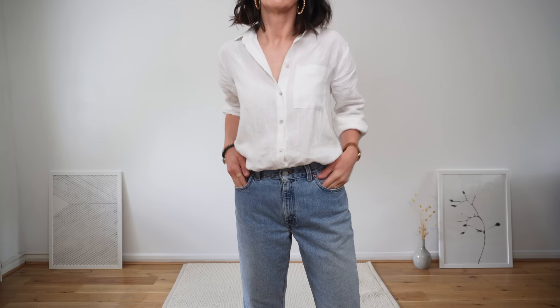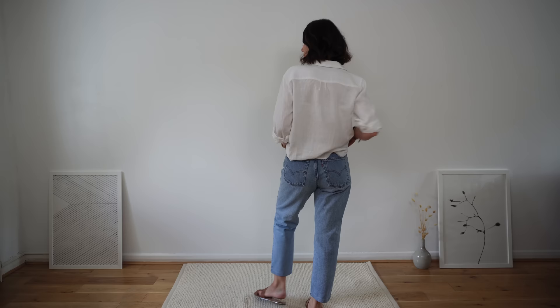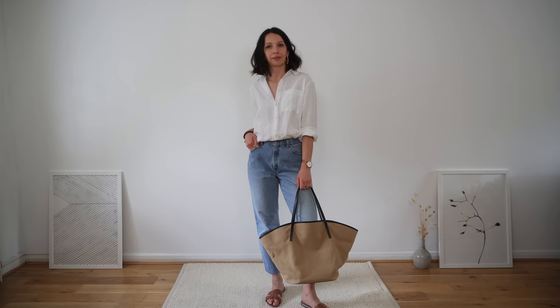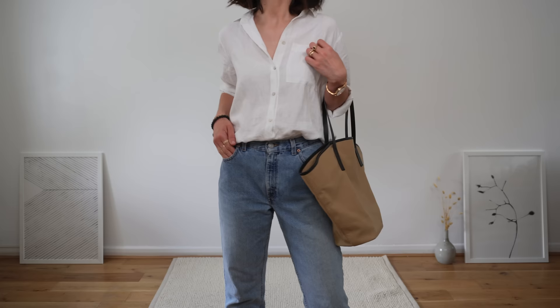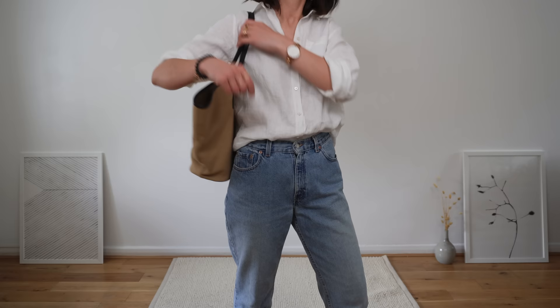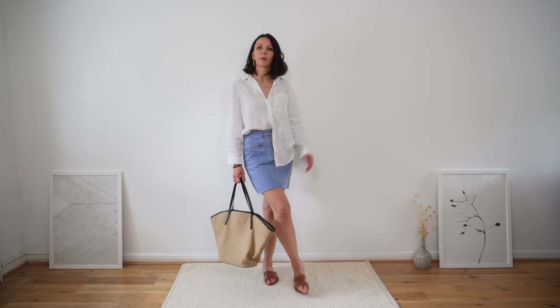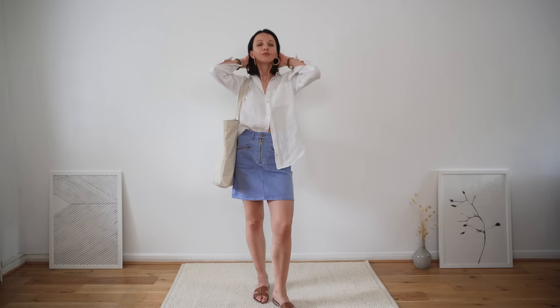Blue jeans and a white shirt is such a classic combination. I don't really wear blue jeans but I have been looking for vintage Levi's — I wanted them quite relaxed, more of a boyfriend fit — so they would look really nice with a white linen shirt. And of course you can create a Canadian tuxedo and put your denim jacket on, which in my case is thrifted. The second version of this look, something you can wear on a hot summer day, is either denim shorts or a denim skirt — again a thrifted find. Because it's summer it feels okay to show more of my legs, and it really works with the oversized shirt.